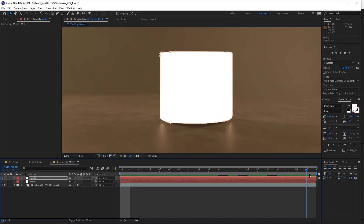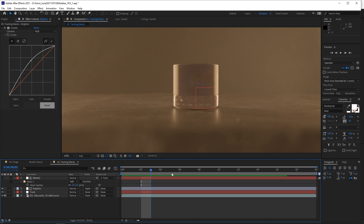You can use the solid as a matte layer to isolate what you masked or apply an effect only to that masked area. Ever since I started doing this, I stopped growing white hair — I was able to sleep earlier. So it's not just good for VFX; it's good for your health.